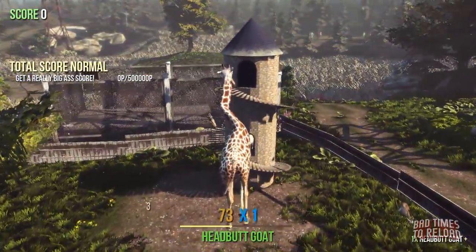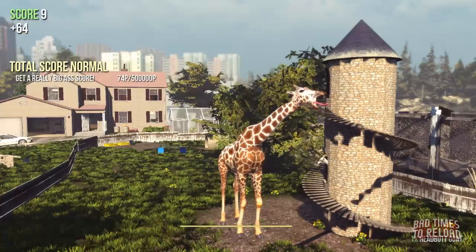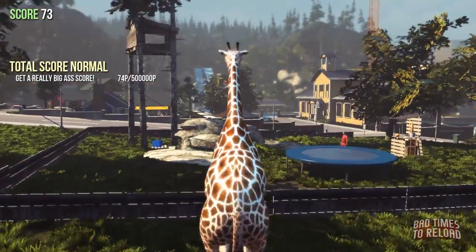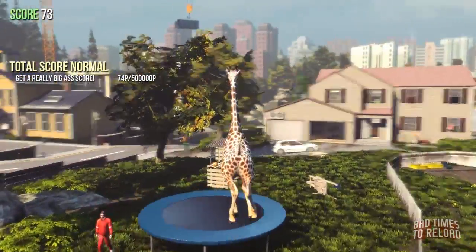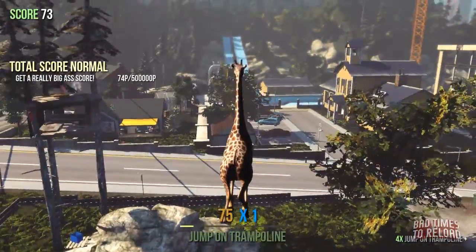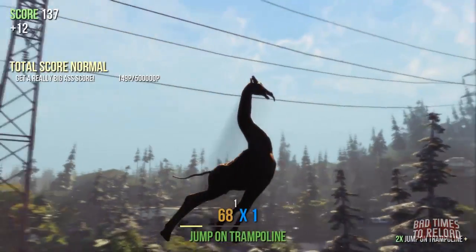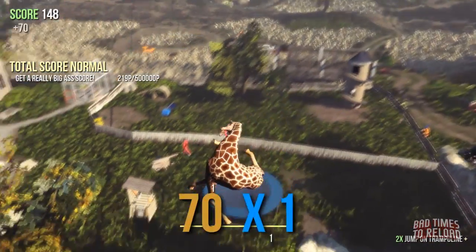Headbutt still. Well, yep. Yes. Let's try and run. He doesn't like to run, but he does like to jump. Get on that trampoline. Now do a flip. You guys, this is the happiest giraffe I've ever seen. Ragdoll the giraffe. That's pretty graceful, yeah. Oh, until that moment.